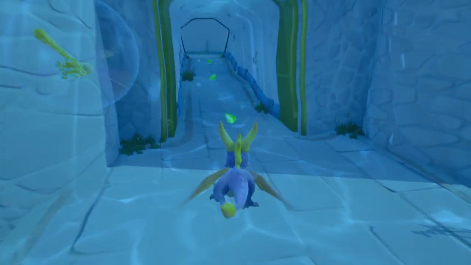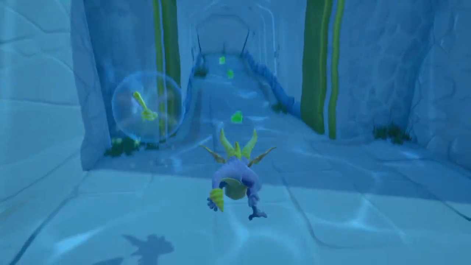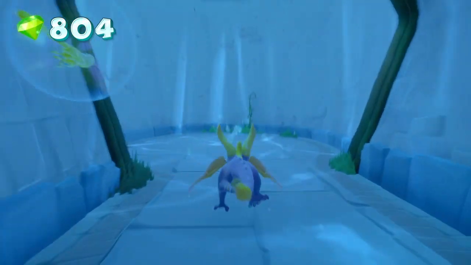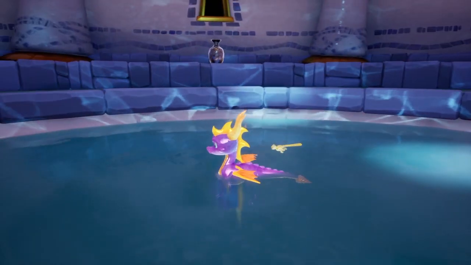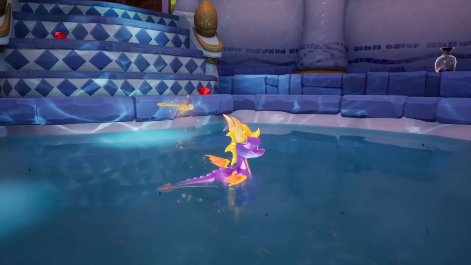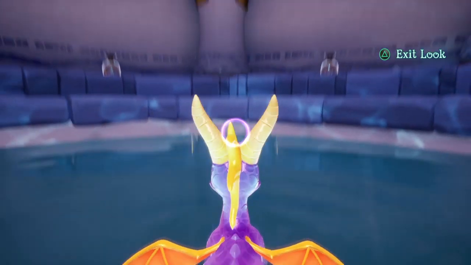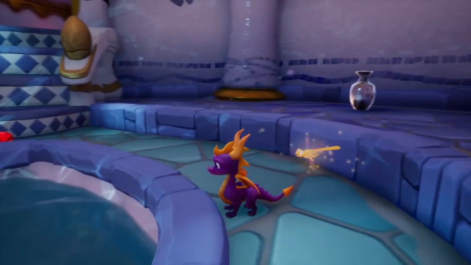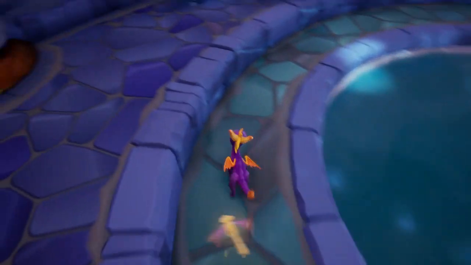Might as well swim through here. Now, what is down here? Oh, wow. Spyro looks super shiny here. It's practically glowing. Crazy.